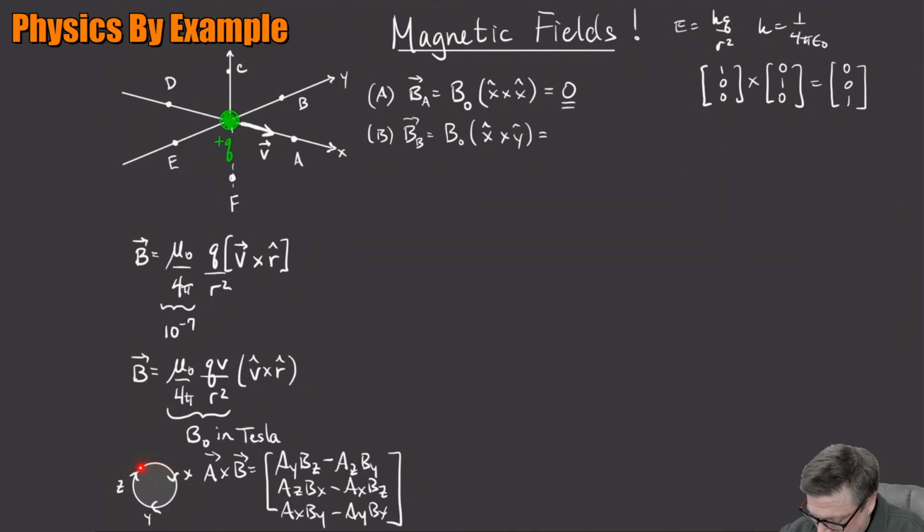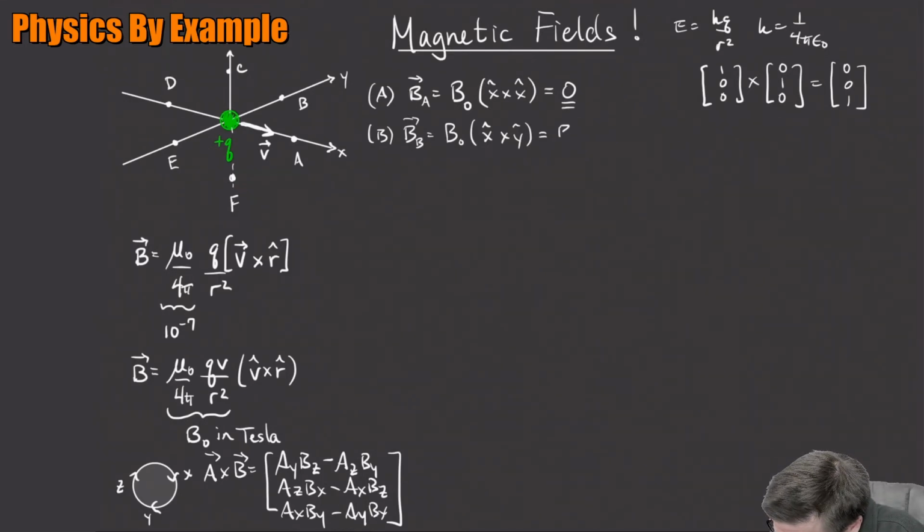So X cross Z is minus Y, right? Z cross Y is minus X. So that's how you can use that diagram, not only to generate the components of the cross product, but also to do the crosses of all the unit vectors. That comes in really handy, so you don't get confused. So in this case, X cross Y is Z.